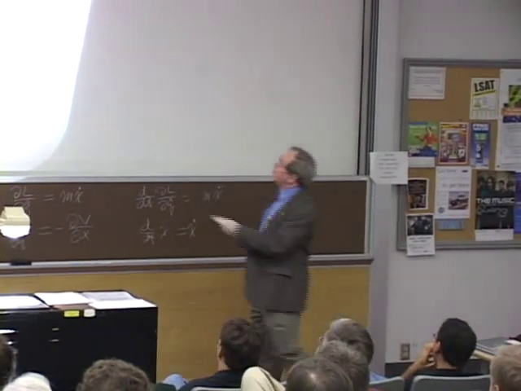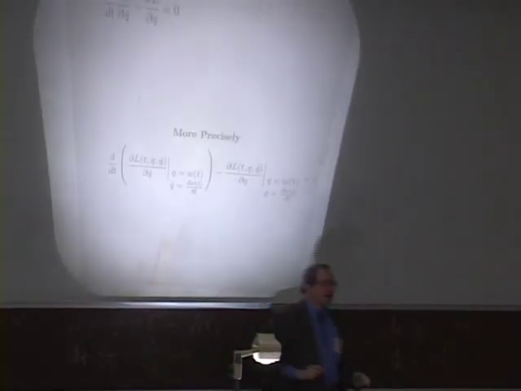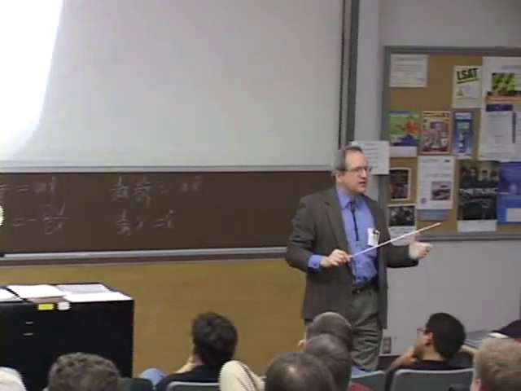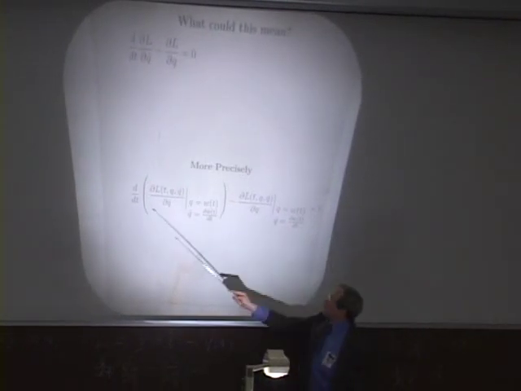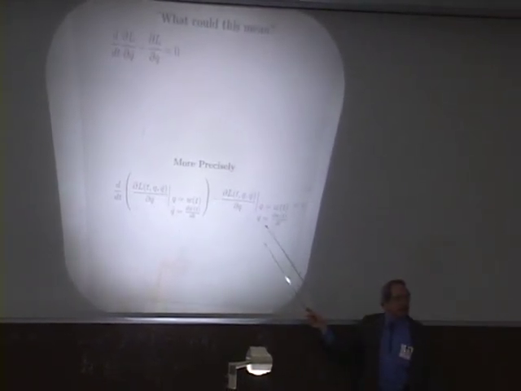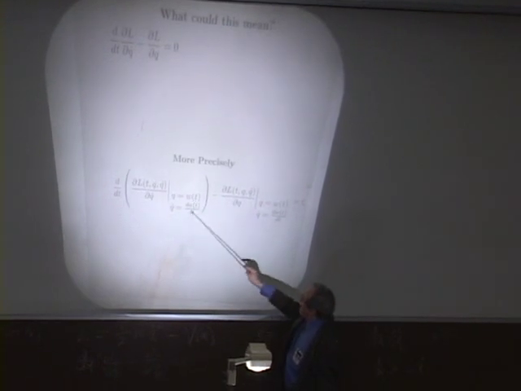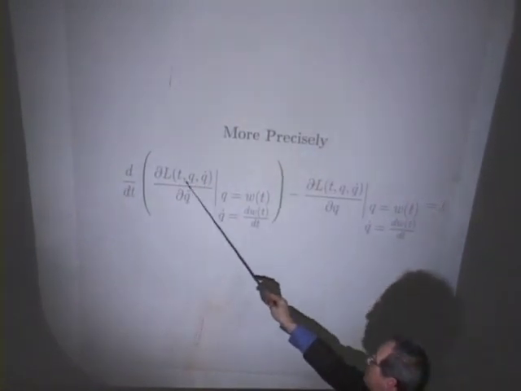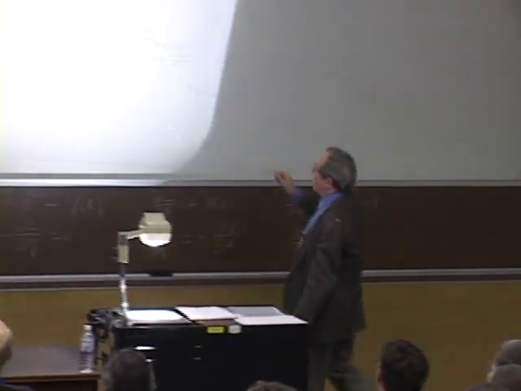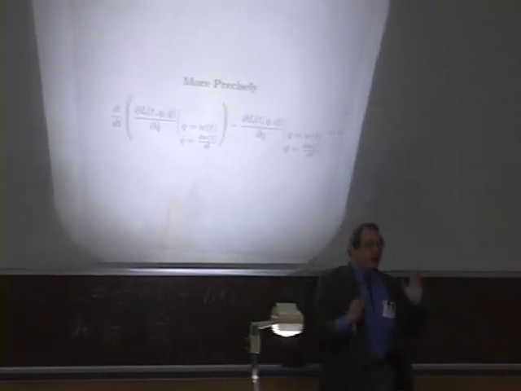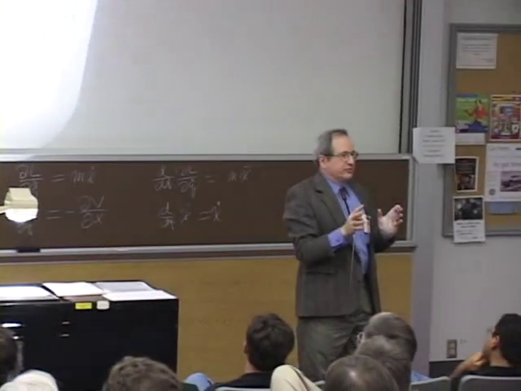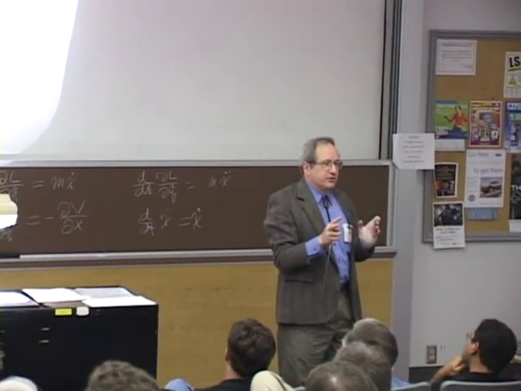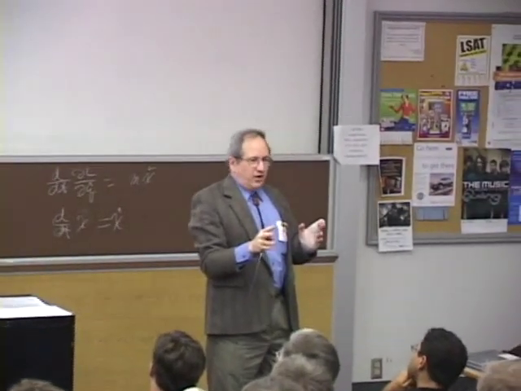But the path never appears in Lagrange's equations written this traditional way. So that's already wrong. It's missing the very thing we're interested in. What's really going on is that this is some impressionistic version of what you see right here. There's a path w, and we're going to give names to it. We have a function L, which has three basic kinds of arguments: a time, a position, and a velocity. We're taking partial derivatives of L, which produces, by the way, a function of three arguments, three formal parameters. Still a time, a position, and a velocity.